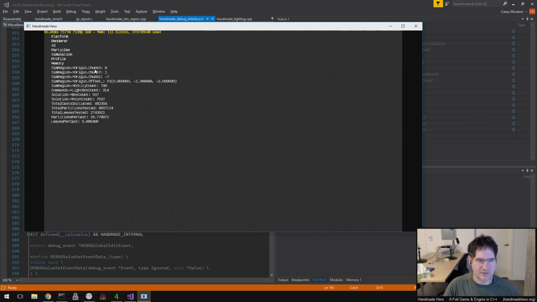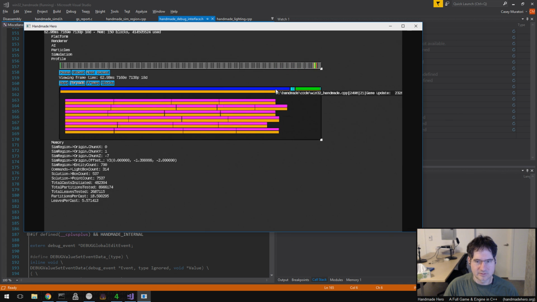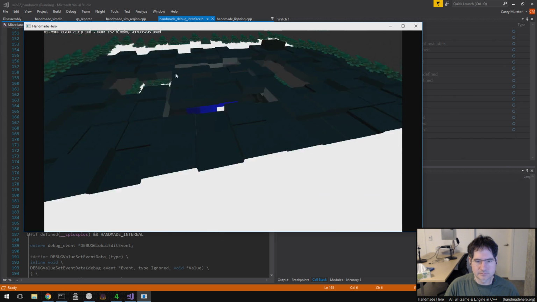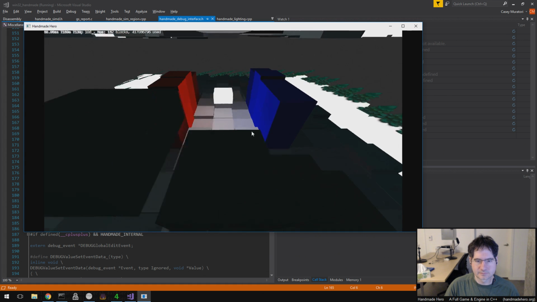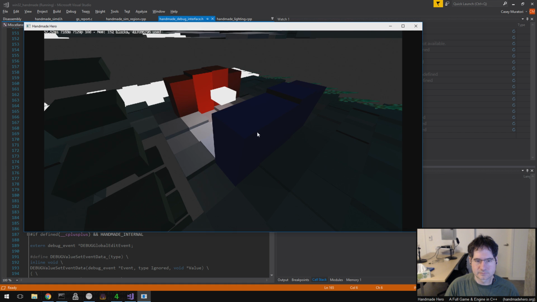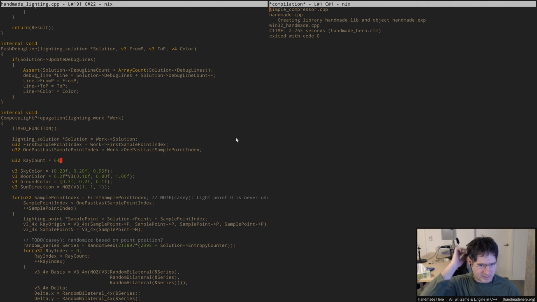Then we can actually see, that should be dominated entirely by the light computation time. So yeah.